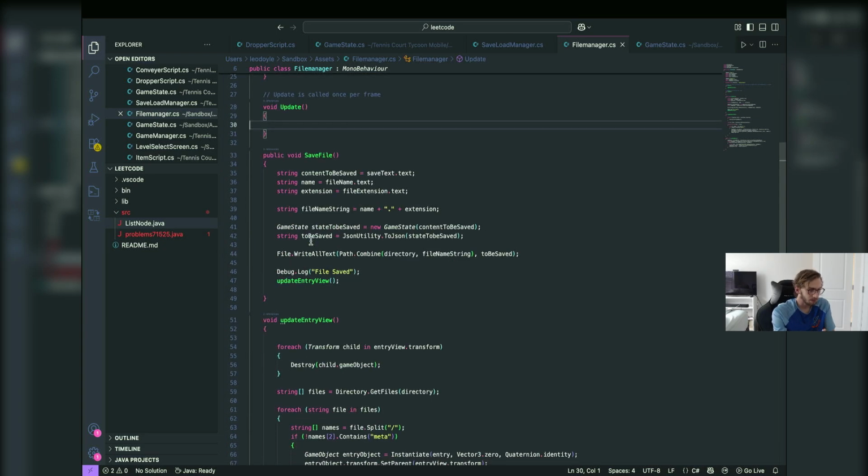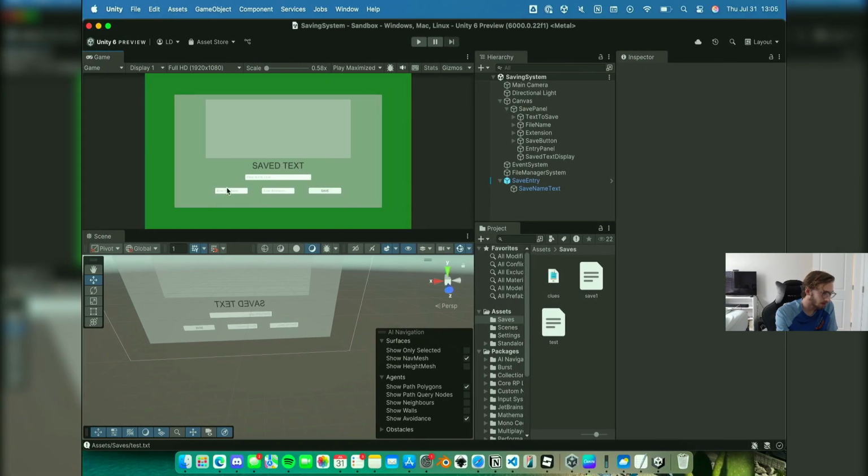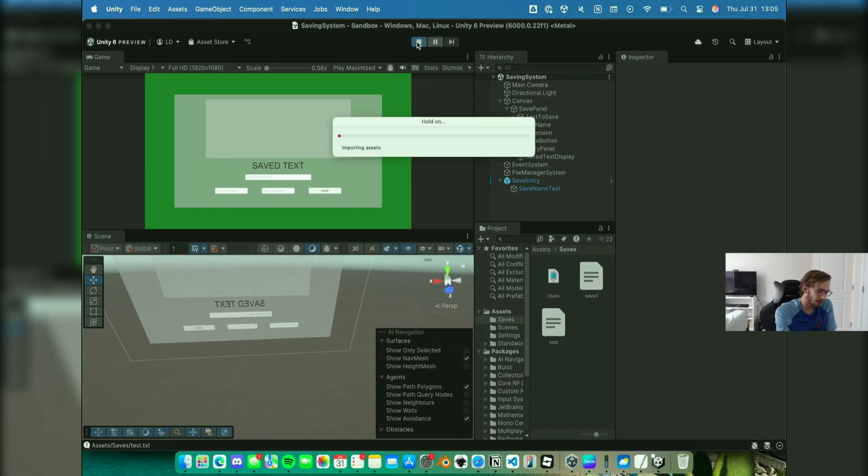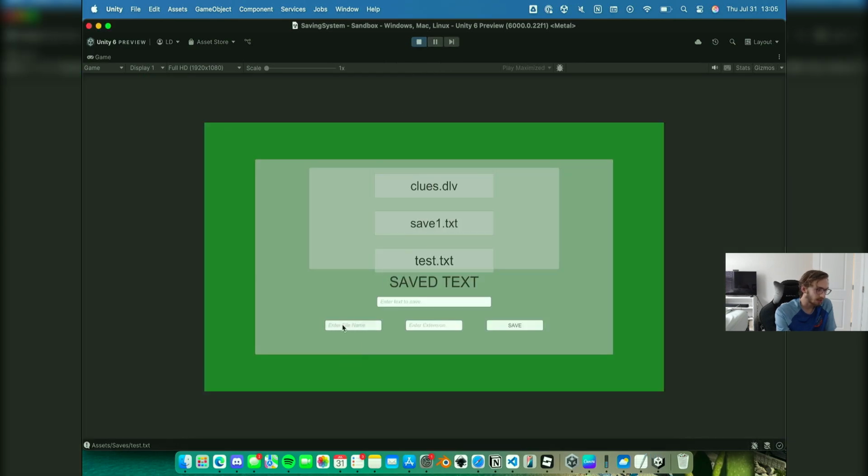Nothing happens in the update, but I have a void function here called save file. So we go through and we get the strings from the input fields. I then have a string called file name string, where I'm taking the text from, let me go into play mode again here, our file name right here.